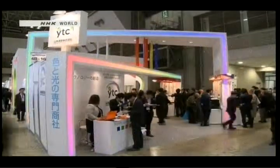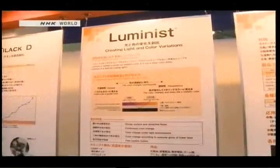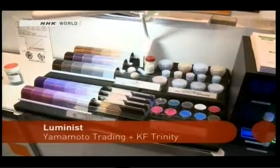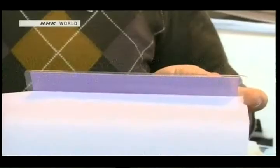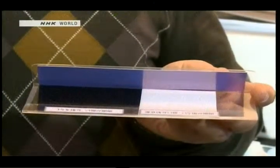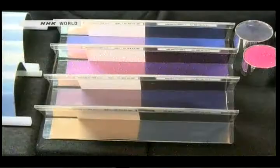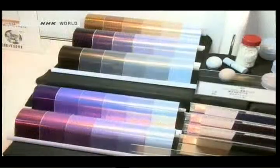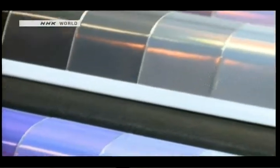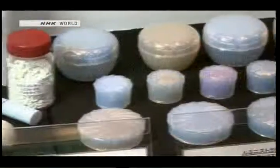Nanotechnology is also invaluable in the world of pigments, paints, and printing, yielding spectacular results that were almost unimaginable in the past. This special UV offset ink includes superfine particles that give it unique properties — this strip appears all one color, but when the colors of the surrounding environment or the lighting change, it looks quite different. The special ingredient behind this product, called Luminist, gives it its unique properties: when viewed directly, the color appears as an opaque pastel, but when viewed from an angle, it looks metallic. By adjusting the amount of ink applied, it's also possible to create the appearance of transparency.